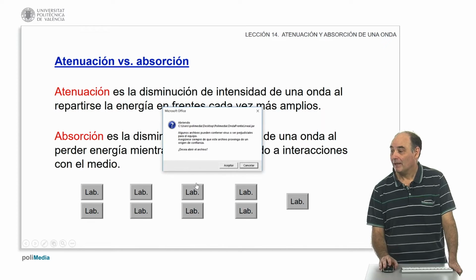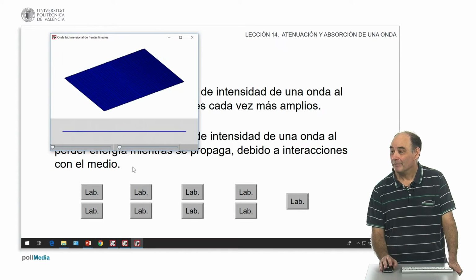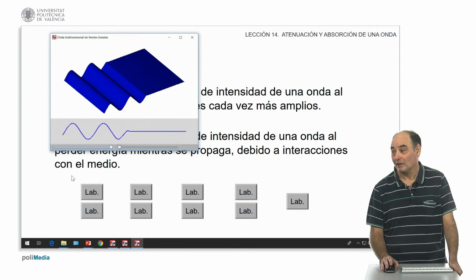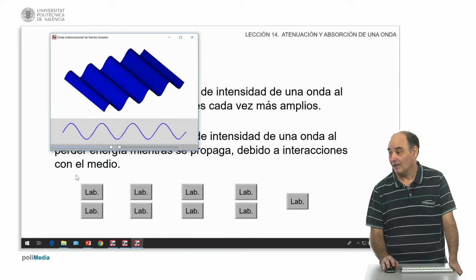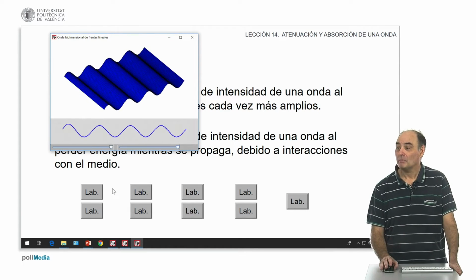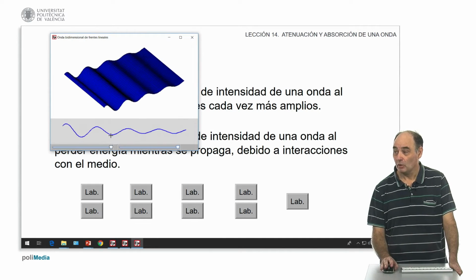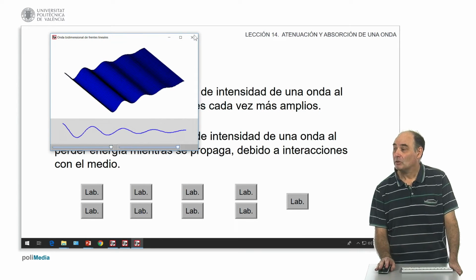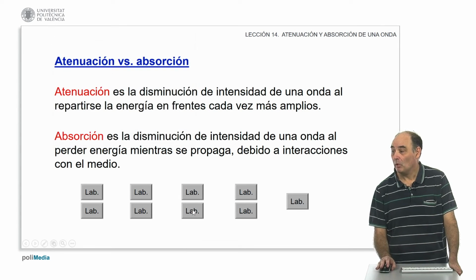Here we have the example applied to a linear surge. We already know the situation where an unchanging energy travels, and therefore we have, for example, that the wave heights are constant. Recall that the amplitude goes with the square root of the intensity, that is, of the energy. If we also have absorption, we can see not only that at each point there is a lower height than at previous points, but also how each wave is losing height as it loses energy. This would be waves subject to absorption, but not attenuation.